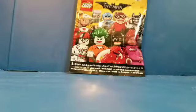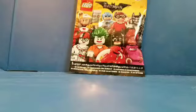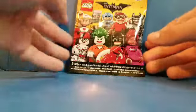Okay, anyway, let's get started on opening these puppies. I'll do another unboxing video probably after I get back, because there's another thing coming in the mail that's also Lego Batman Movie, and let's get opening these. So first we got this first one. They're all the same. We can get all these cool characters and a little bit more because some are not shown, and let's see what we get.